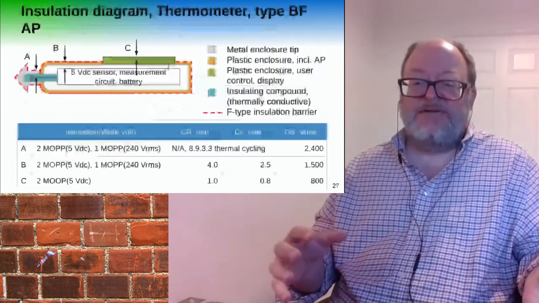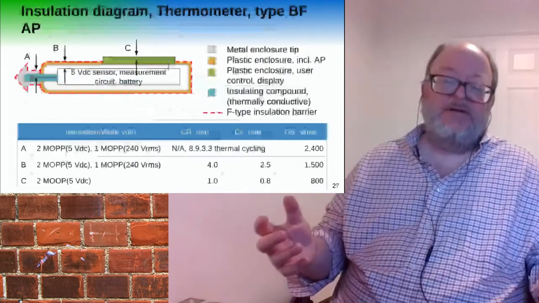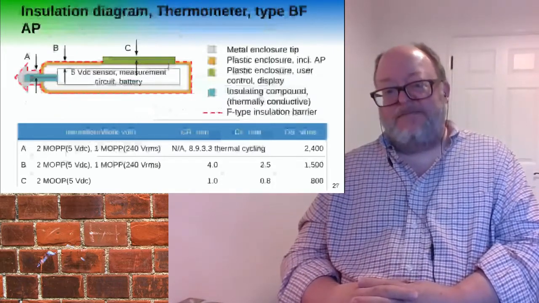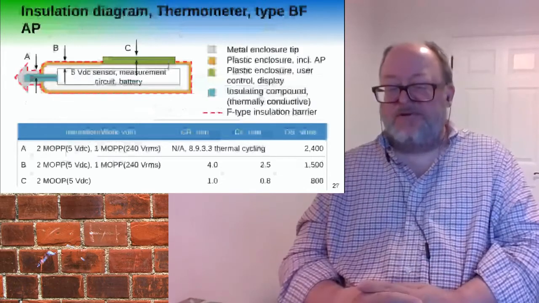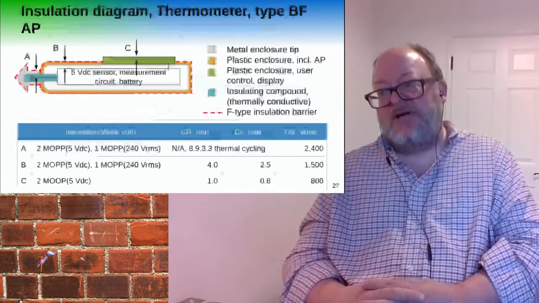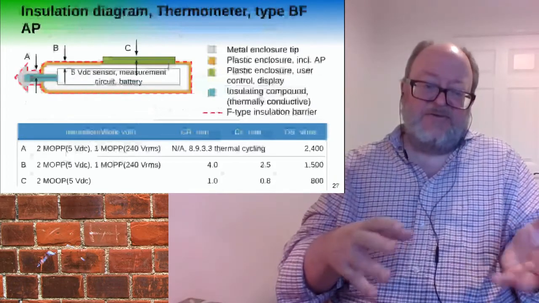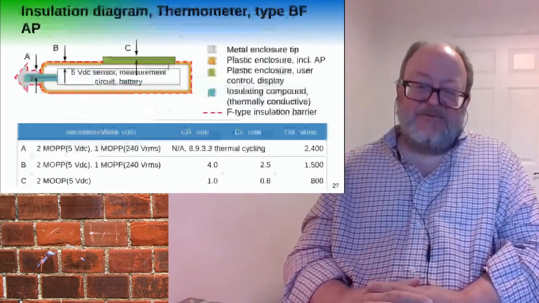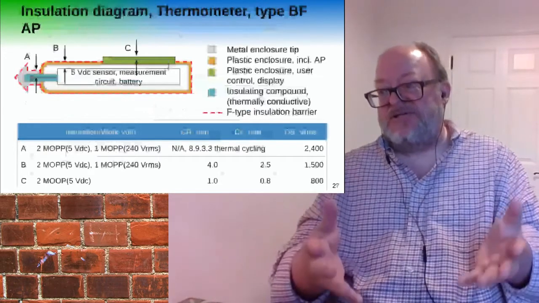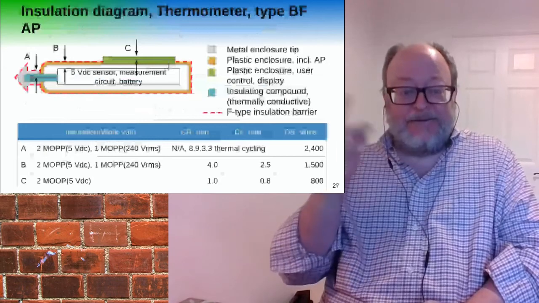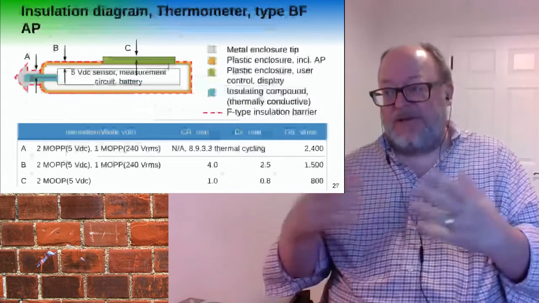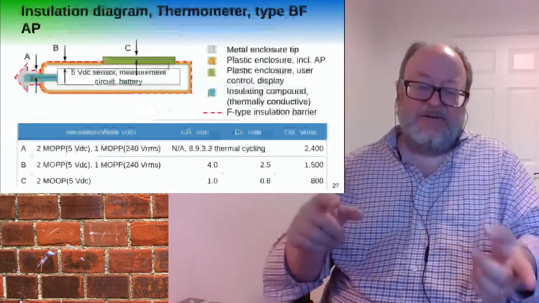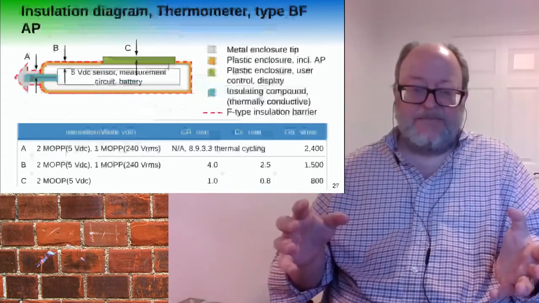So if we go back to our insulation diagram and use those tables, we can look up 2 MOPP for 5 patient and 1 MOPP for mains. In fact, the 5 is about a 3.4 creepage, and the 1 MOPP for mains is 4. So we'd use the 4. The 2 MOPP for 5 is around, I think, 1.6, and the 1 MOPP for mains is 2.5. So we're going to use the 2.5. And the 2 MOPP for 5 volts would be about 1,000 volt dielectric, and the 1 MOPP for mains is 1,500. So again, that one's higher. We'd use the 1,500 for verification.